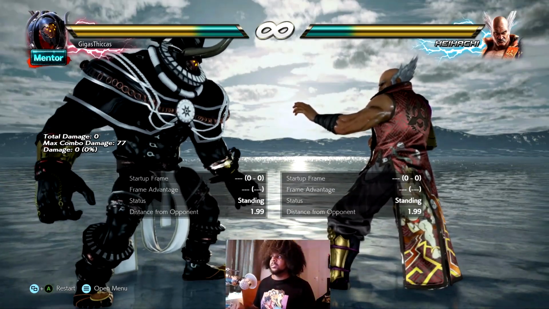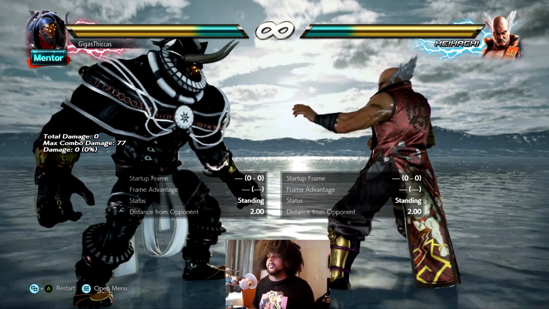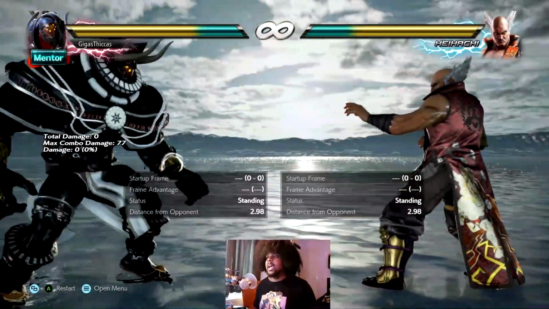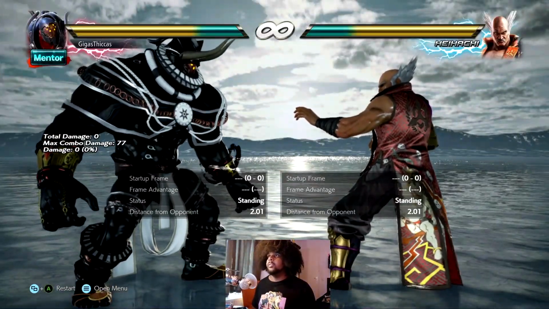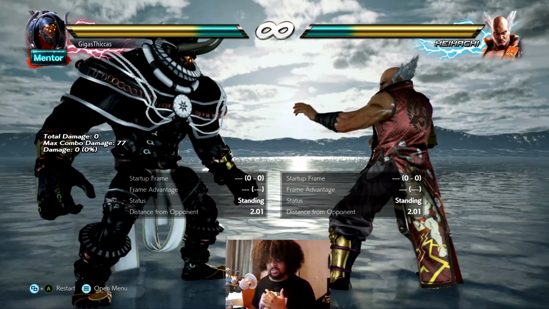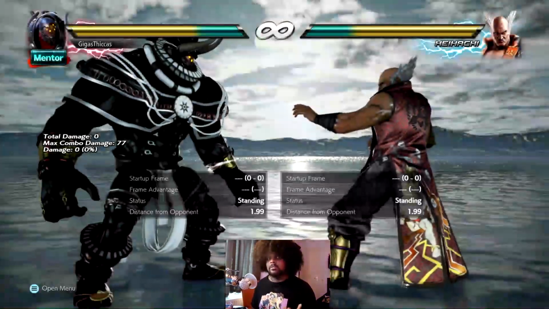We can go into a delayed unblockable. We can go to an instant unblockable. So that's why, at moments, this is a rule of thumb in my opinion: if you don't want to resort to frame traps, which I totally understand, you can go for back 2, you know.